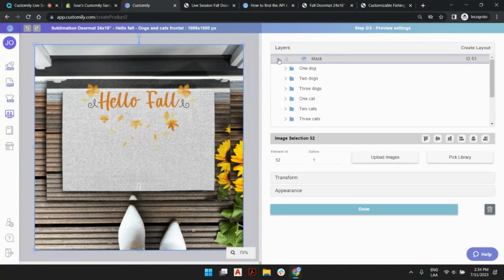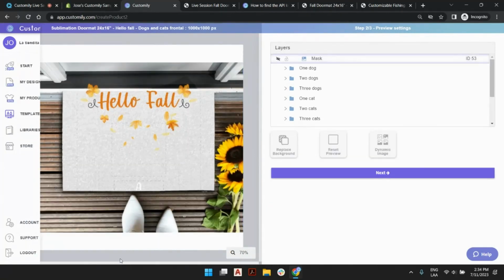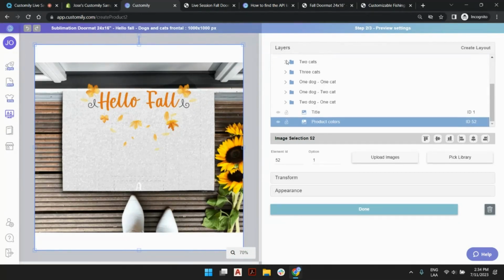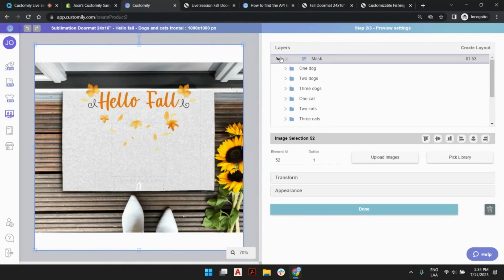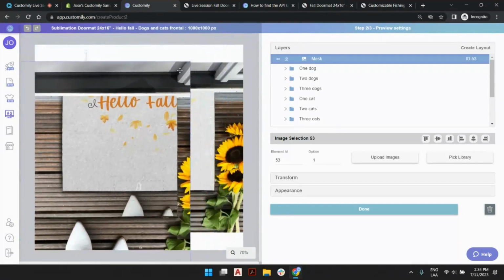Basically, this is a PNG that, if I click here to hide it, is what came originally from the POD. And you see the image was not properly cut out. So we can actually change this. Why? Because we have full control of our template. So I'm going to show the mask again. The mask is this.